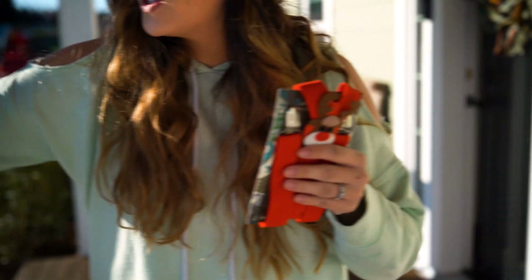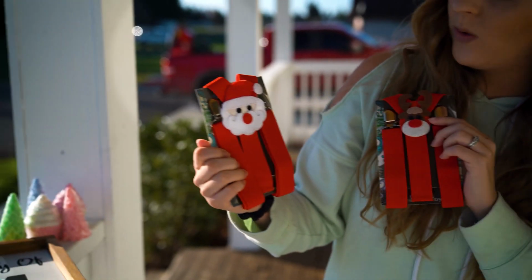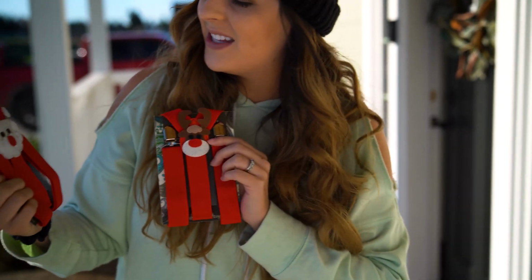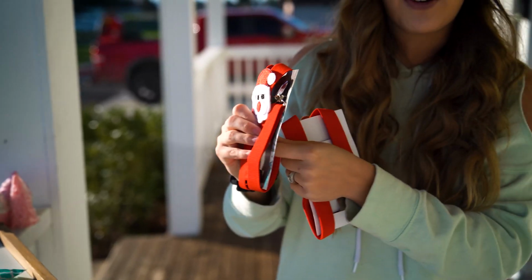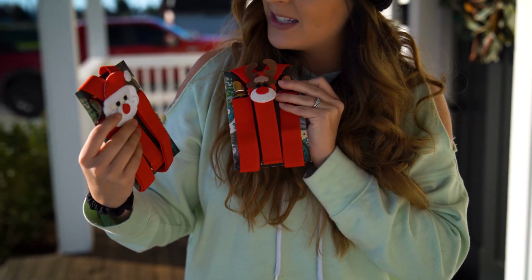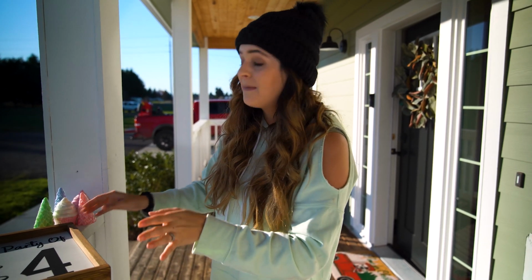They also have this really darling Santa one as well. They have it packaged so darling. So here's this sweet little Santa one, perfect to just get your kids, even if they're in normal clothes, just a simple photo with your kids for Christmas 2019 and even years to come, because these can be for little itty bitty ones as well as toddlers. So I'm so excited to have the tradition of having my kids in these little suspenders, and it's so sweet. I love these.